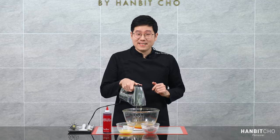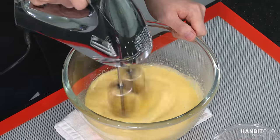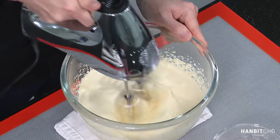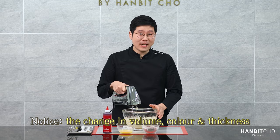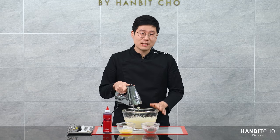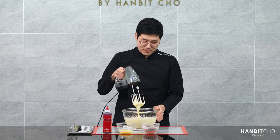Great, now it's reached 40 degrees Celsius, so I'll whip it on max. Right, so this has gained a lot in volume, and the color has changed from yellow to pale yellow, almost ivory. This mixture has also become thick, so I'm going to carry out the ribbon test and check how thick it is.